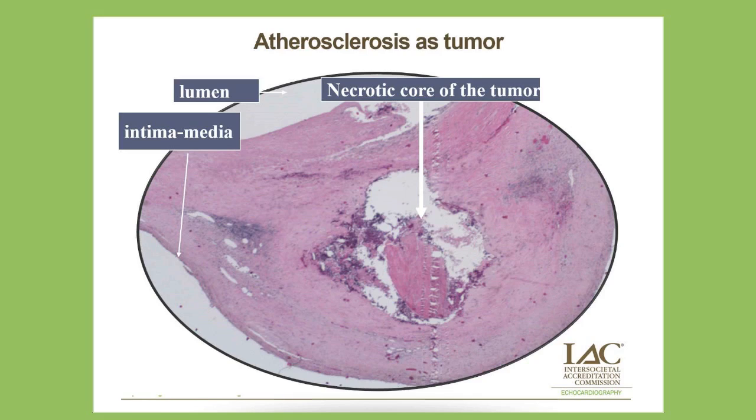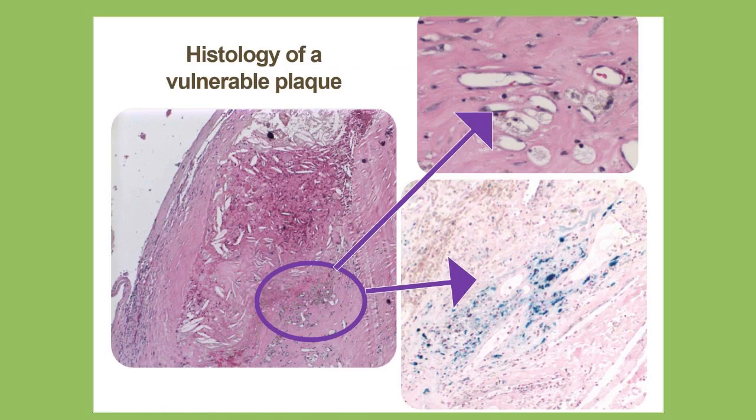Let's then talk about what is the vulnerable plaque using contrast-enhanced ultrasound. This is a specimen from a patient who had carotid artery surgery. What you'll notice is the core is necrotic, just like a tumor. And as we dig a little bit deeper, you notice inside the plaque itself, these microvascular vessels are really very small. This is a red cell here. They're designed to bring oxygen to the core of a plaque, which is quite hypoxic.